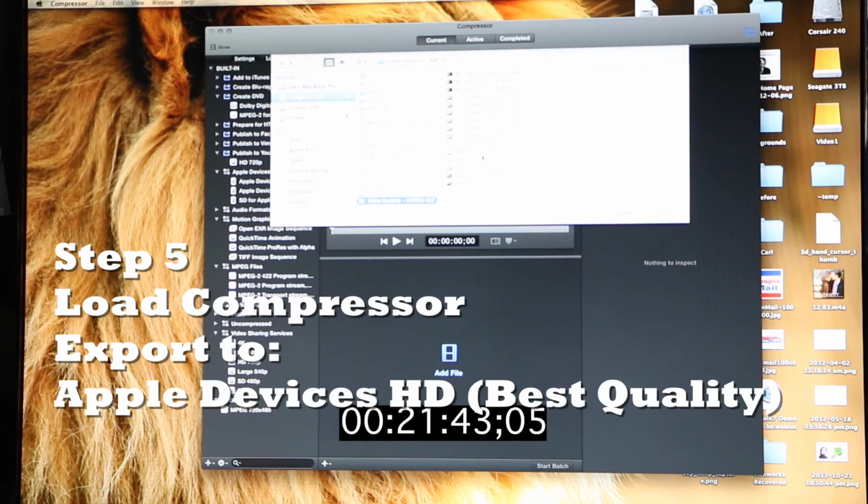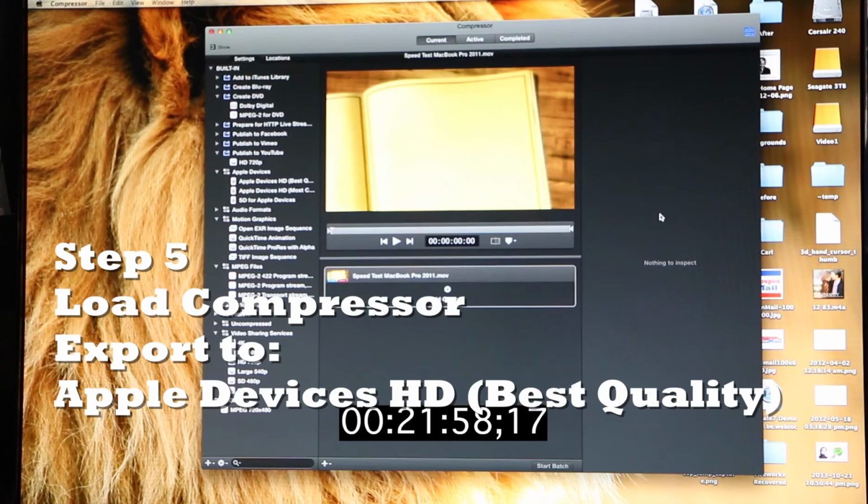I'm going to grab that file, which is about 8 or 9 gigabytes. Pretty darn big, if you ask me, for an 8-minute video. But that's the way ProRes 422 is. It is a compressed video format, but it is not very compressed, especially considering what we have there. So there I am selecting that file. And now I'm going to choose from the presets.